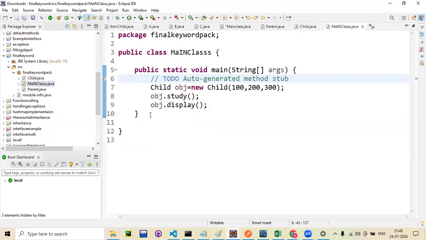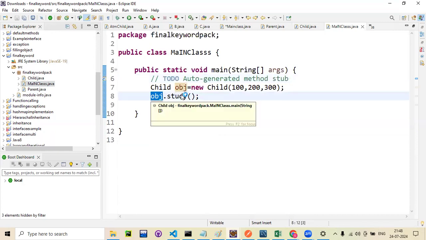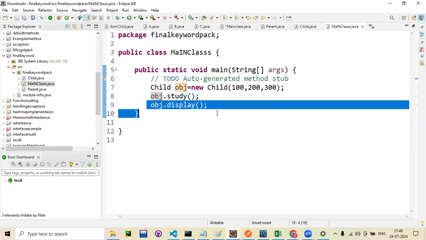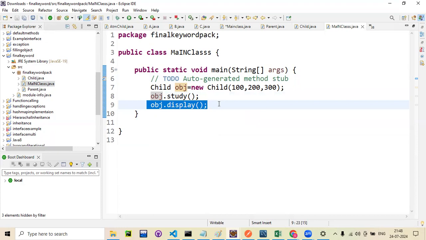See, what I am saying there is, by using obj you're calling the study method, right? In that study method your this keyword indirectly means obj. Wherever you call from, it is the same. Is it clear? That's what it means. Current calling object is the meaning.